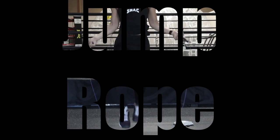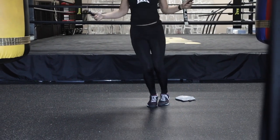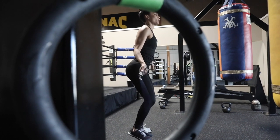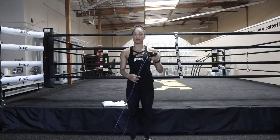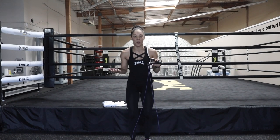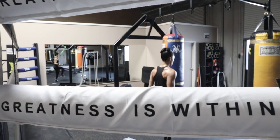Pretty much for the jump rope station, you can do whatever you want for that 30 seconds, just don't stop moving. I really feel that the jump rope is one of the most underutilized pieces of cardio equipment. A lot of people are always asking about at-home workouts, or when you're on the go, maybe traveling for work with a really bad hotel gym — this is always something you can keep on you and do some circuit training with.